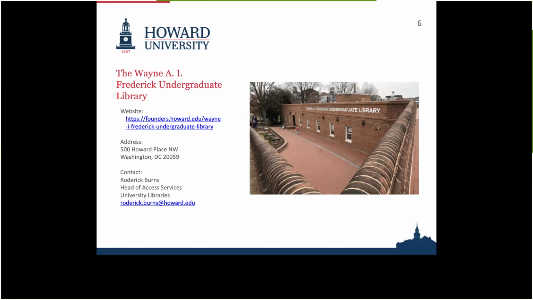Also, we do that for WRLC books as well. We're part of the Washington Research Library Consortium. So books that Howard University does not own, you can still retrieve, you can still have access to those books, whether they're print or digital. All you have to do is log into the website that I mentioned before with your My Library account and type in the item that you want. And if it's not available, you'll be able to drag down and locate it under the WRLC, and you can request it that way.